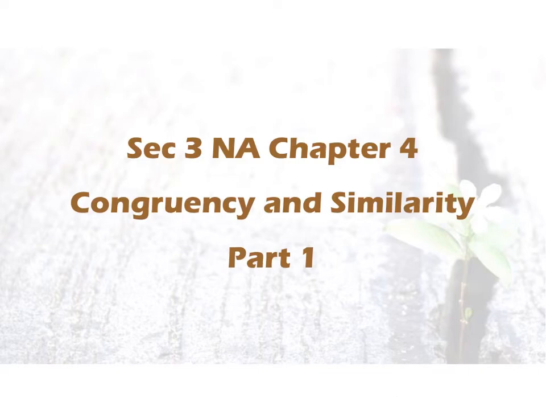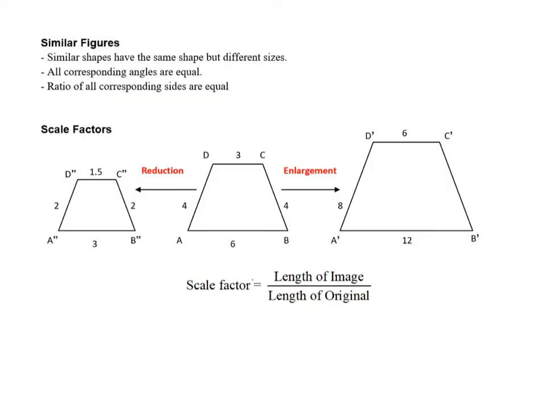Sec 3 NA Chapter 4 Congruency and Similarity Part 1. In this part of the chapter, we are going to look at some similar figures. What are similar figures? Similar figures are shapes which have the same shape, but they are different in sizes. Some can be small, some can be big.